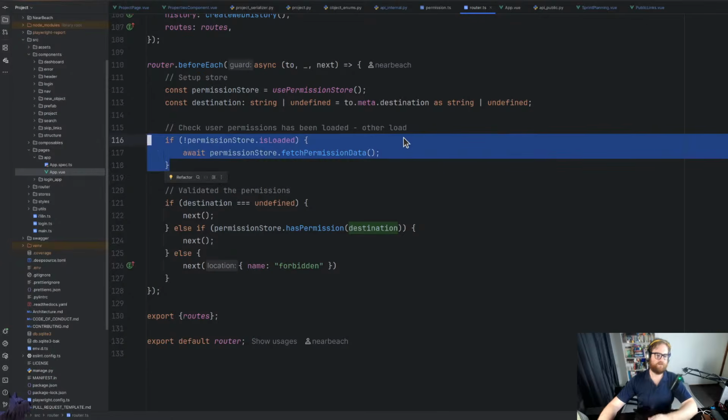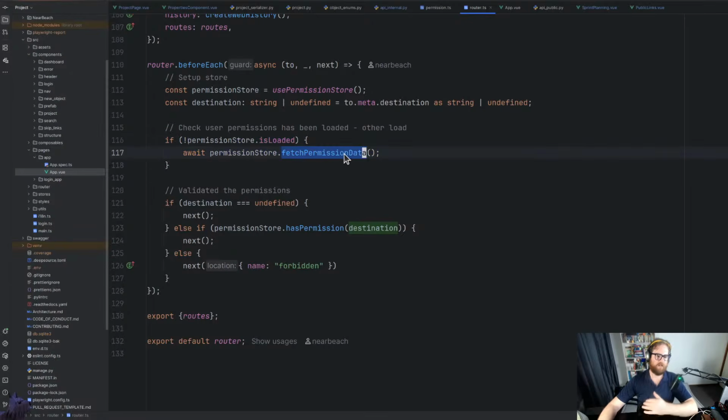In this sort of case, what we want to do then, we can still have a fetch permission. What we could potentially do here is use Axios to call what we need, and initialize the data we want.